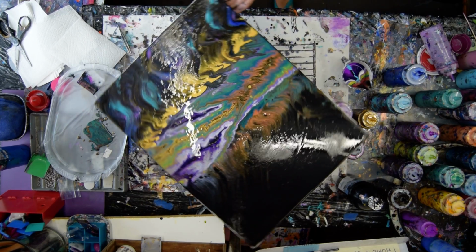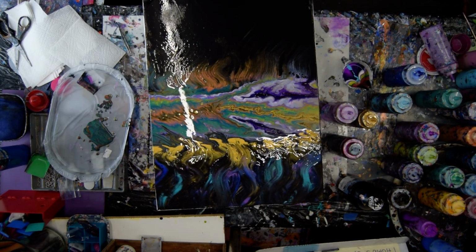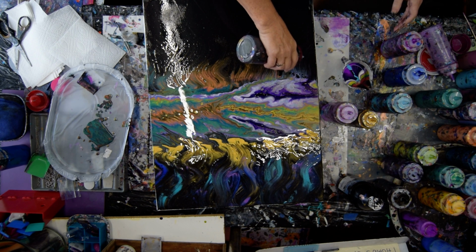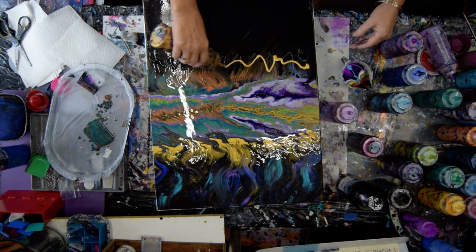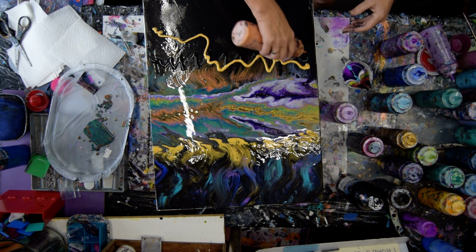So that's different. I'm not sure what it signifies, if anything. Pretty much nothing. But it's kind of cool. So we'll just keep going. And I'm going to take a whole bunch of black enamel and put it down here. And I'm going to try and get my random on.